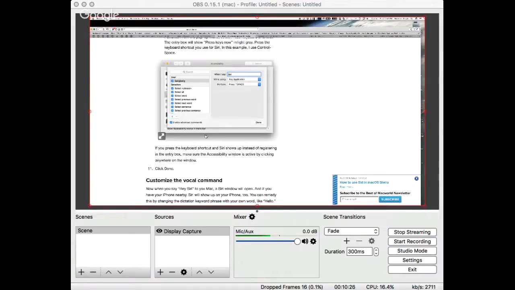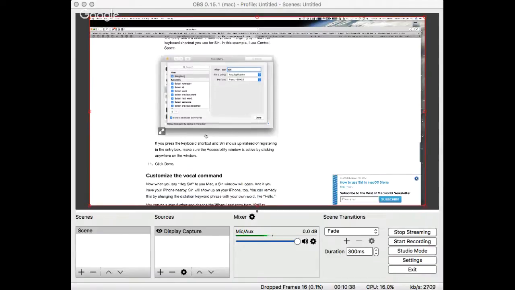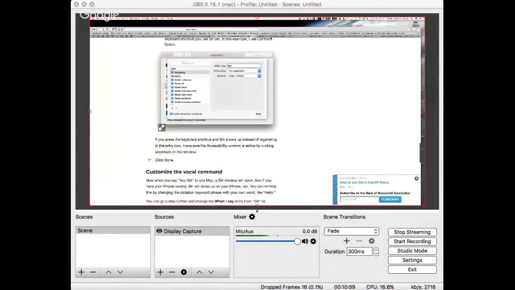But that's an idea for you to experiment with. I'm going to be testing this a little bit in the coming days. I want to see if I can customize Siri a little bit more and maybe give it some better functionality on my system. I don't dislike the way it works, but I think there are some things that I could do to integrate it into my own working habits a little bit better. And so that's one tip for you to get you started.